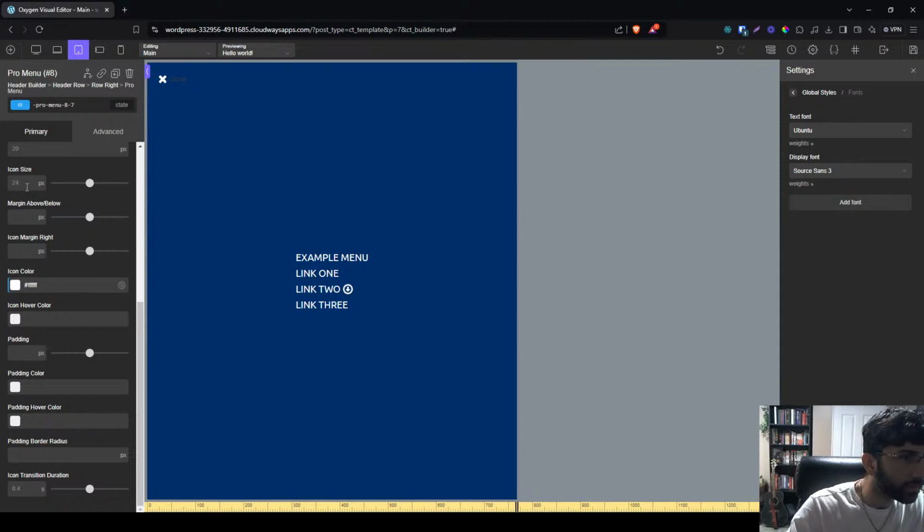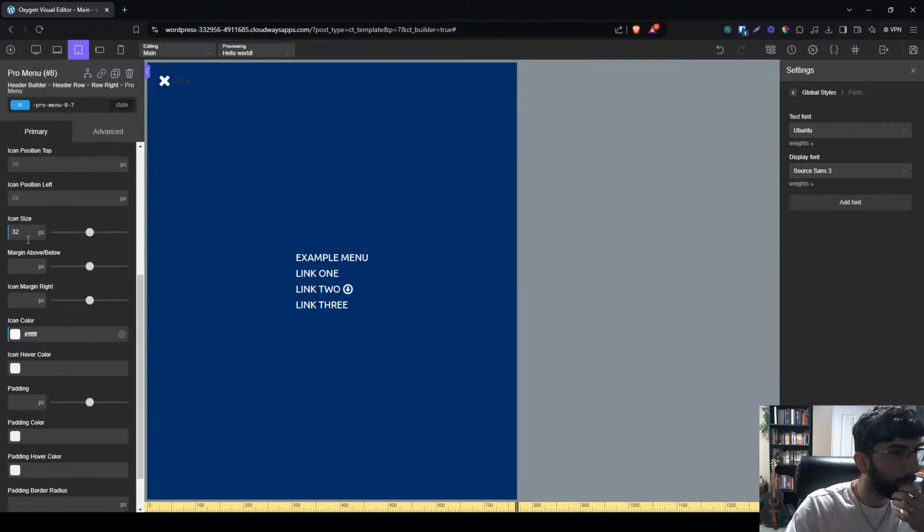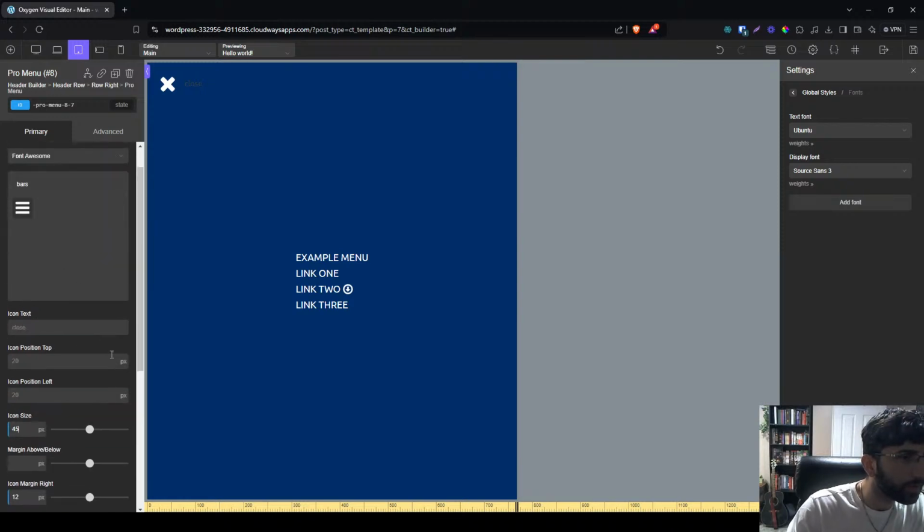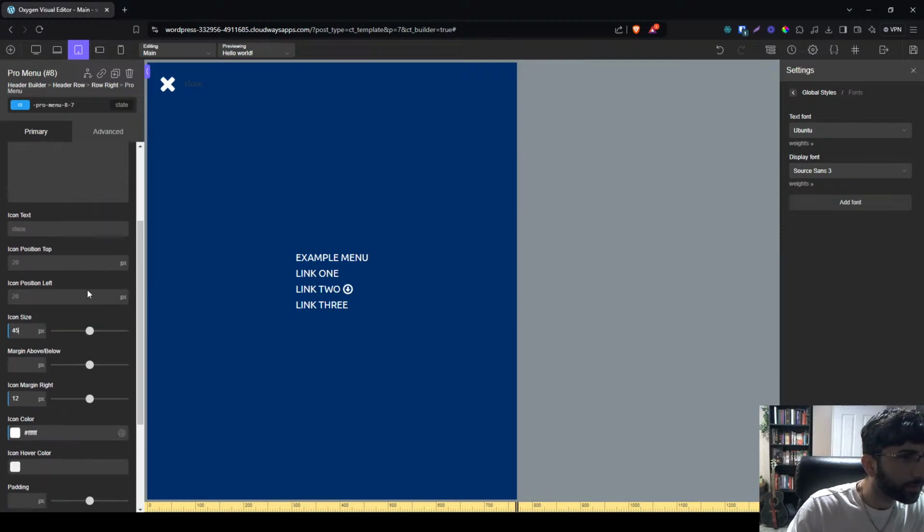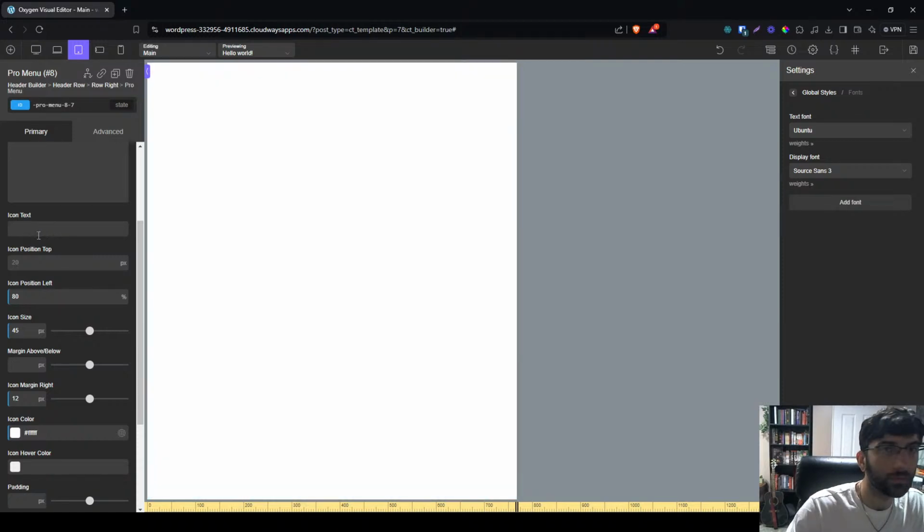That's larger. Margin to the right, 12. I think we make it even larger. Let's go to 45 with that. Position from the left, kind of want it on the right. And we don't need the word close.